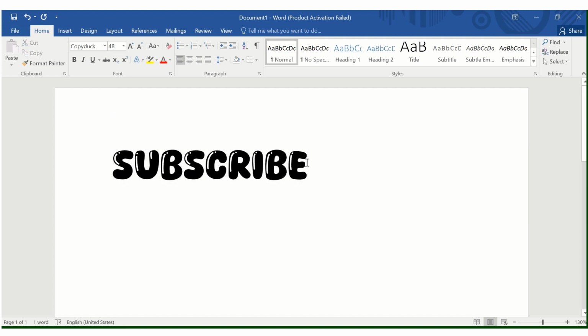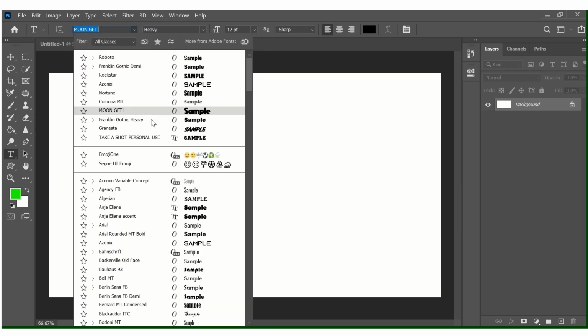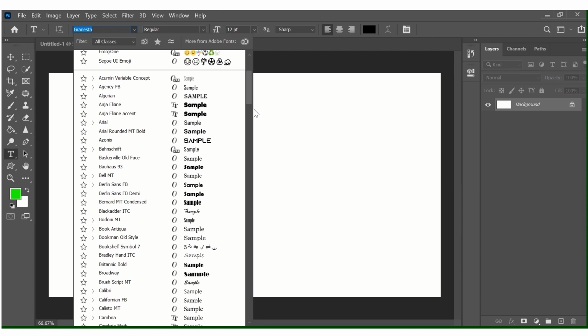So that's a very simple way to add new fonts on your PC. So let's say I use something like Photoshop, I use Photoshop a lot too, so let's see if the font was downloaded onto Photoshop as well. When I come to Photoshop and I want to input some text, and then I come to the text tool here, when I come down into my fonts I check if it has been downloaded into Photoshop as well.